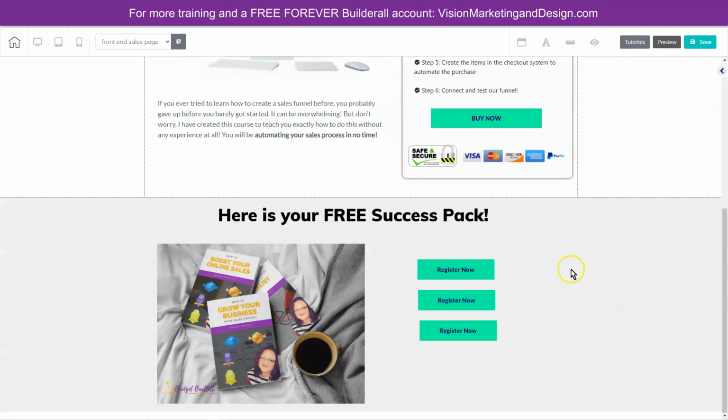So now let's go down to the bottom part here, and it looks kind of plain and it's ugly, and we need to add our products here that we've offered them. Okay, so let's go ahead and we'll make this background a different color. So let's use one of our branded colors.